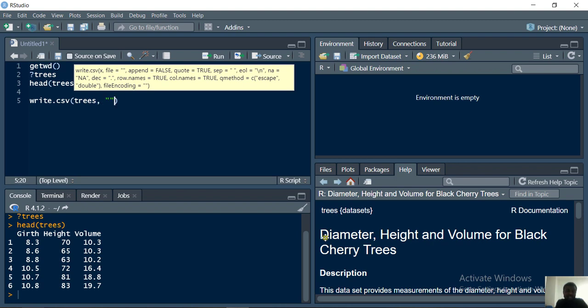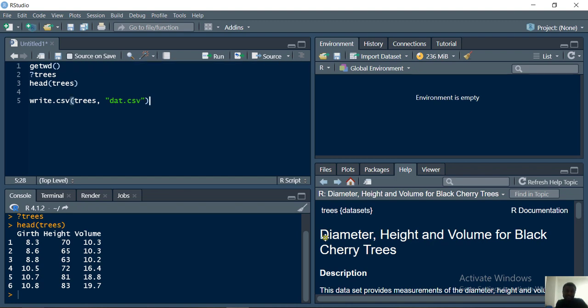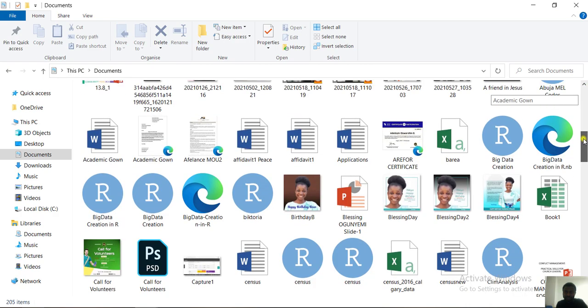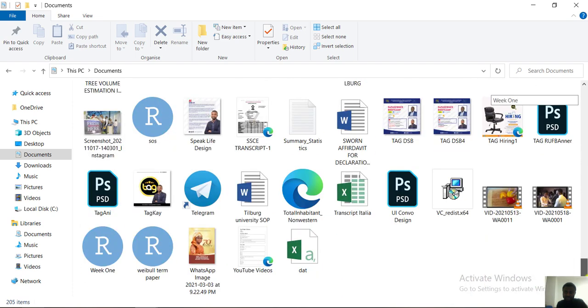So you could say this, and then the next argument will be what name do you want to call that data set, and you put the complementary extension. So let's say I want to call this dat dot the extension I want to write it out. Don't forget we're using write.csv, so I'm writing it out as a CSV file. So if I run this, you won't see anything on the global environment, but if you go check the folder we're connected to, which is Documents, and you look for dat, we're expecting to see, okay, this is dat. So it is already written out now as a data set here.